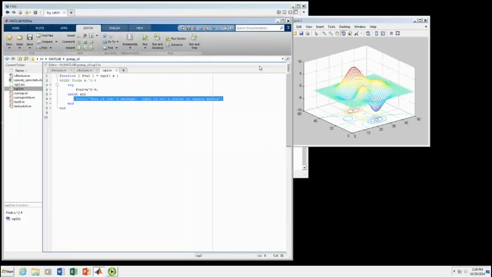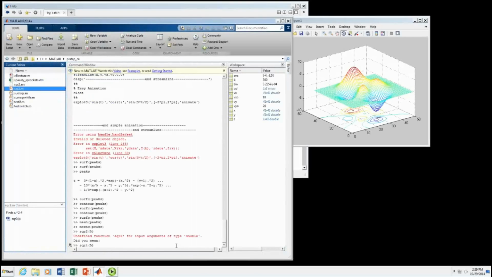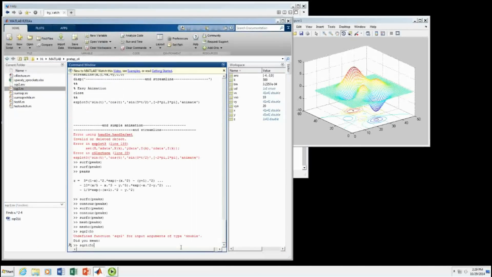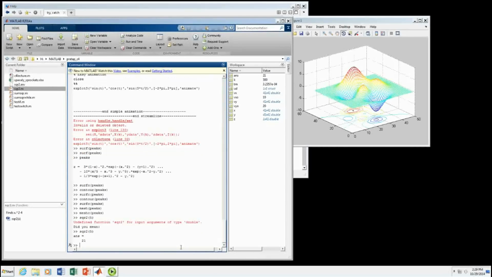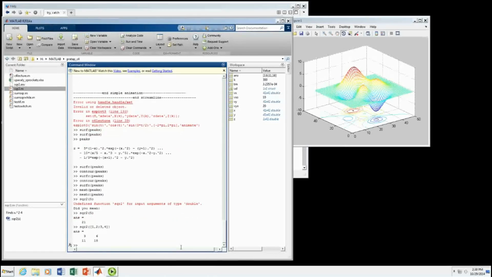Okay, close the editor. Come on, close the editor. There we go. Good. Go back to my command line. No, I wanted square 2. I just forgot that it was in a different folder. So this ought to work fine. If I give it a square matrix, 1, 2, 3, 4, it ought to work fine again. I gave it a square matrix, it'll give me a square matrix out. If I give it a square 3 by 3, it ought to be fine.